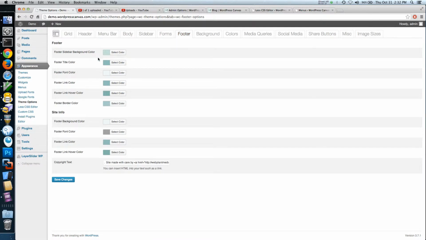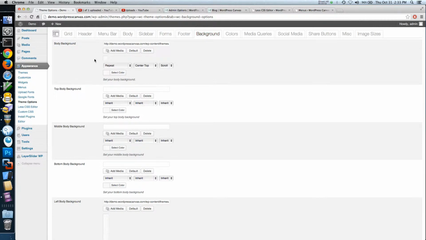Footer, you might have a completely different background color on your footer, which means you'll need to control a lot of the colors. For example, you might not want the border to be gray, like for a white background. Then for a footer where you have a gray background, you might want the border to be a different color. So I provide those options. You can change the copyright text as well.